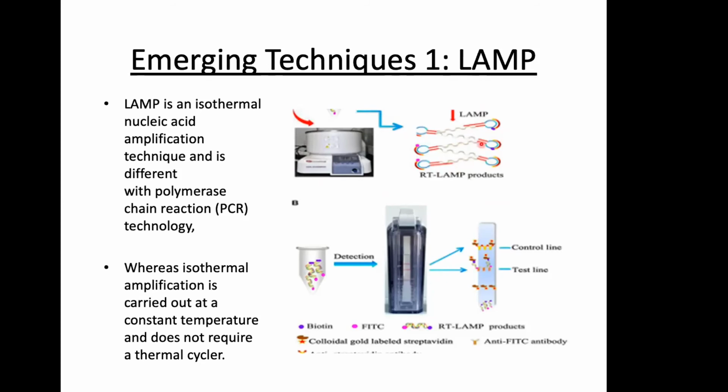So once we have the primers and the heating instruments, definitely the extraction of RNA is still needed. The purification of the RNA is still needed. The amplification is done by LAMP. And we can also combine LAMP with other techniques, like in this case, combining LAMP with lateral flow.